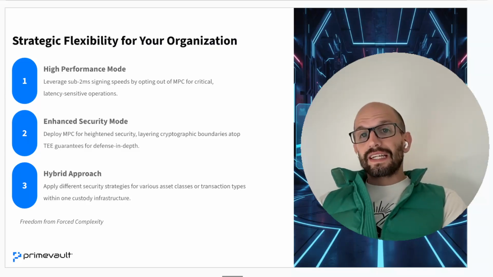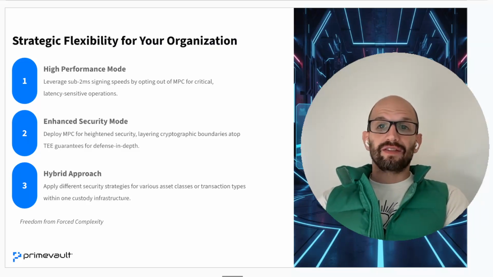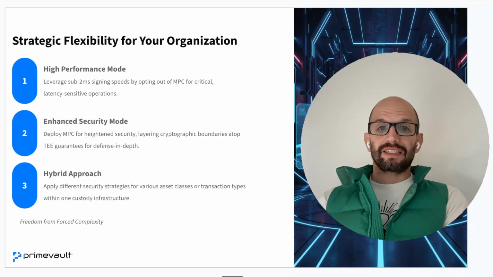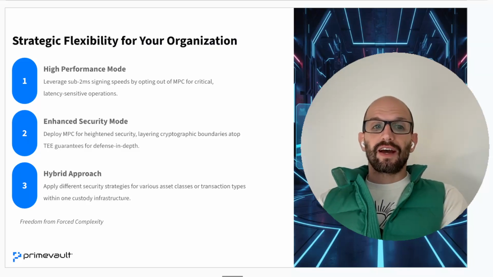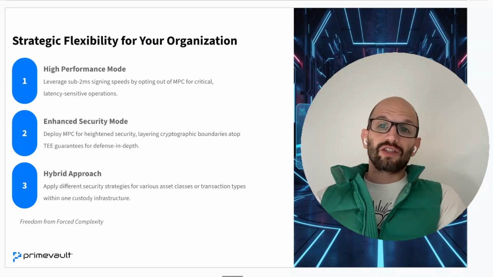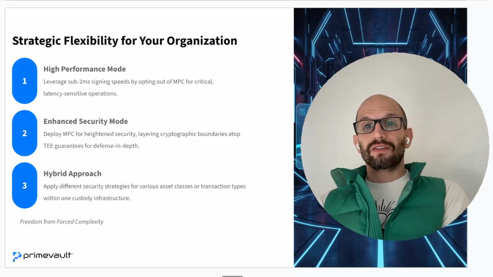And so what this does is it gives you the flexibility of a variety of different security strategies without forcing any particular complexity or particular security approach that may not be what you or your organization need at this particular time. And something that's nice is that, of course, you can change over time as well, because the key is hidden inside of a secure enclave, which you could migrate away from a single node or to a single node, whatever you need.